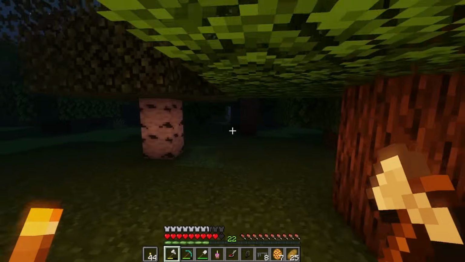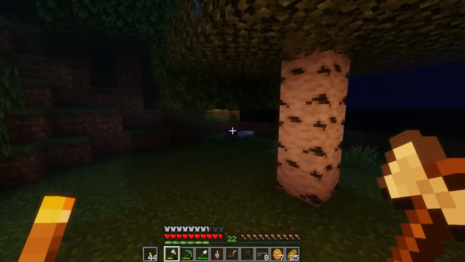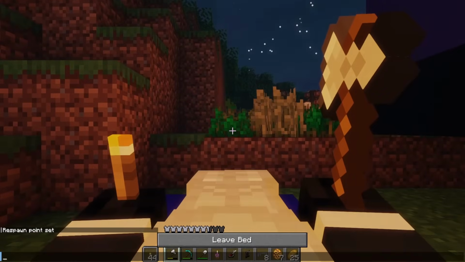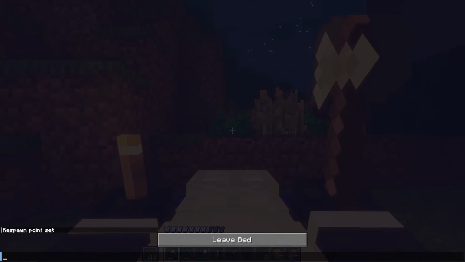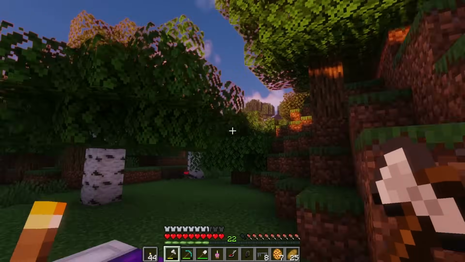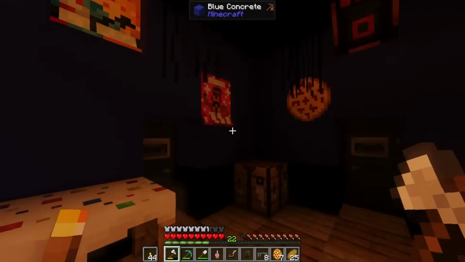Nah, why is there a skeleton with enchanted gold armor? Don't hurt me, please, Mr. Bed. Mr. Bed, Mr. Parrot, keep me safe, bro. Keep me safe while I sleep. All right, there we go. It's morning time. Yeah, that's right. You guys can't do anything. I'm going inside my pizzeria where it's safe, unless it's nighttime.